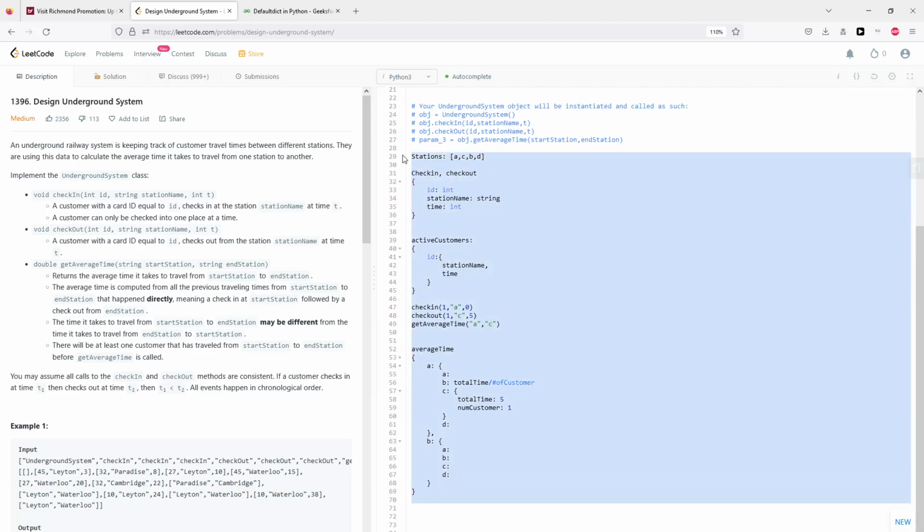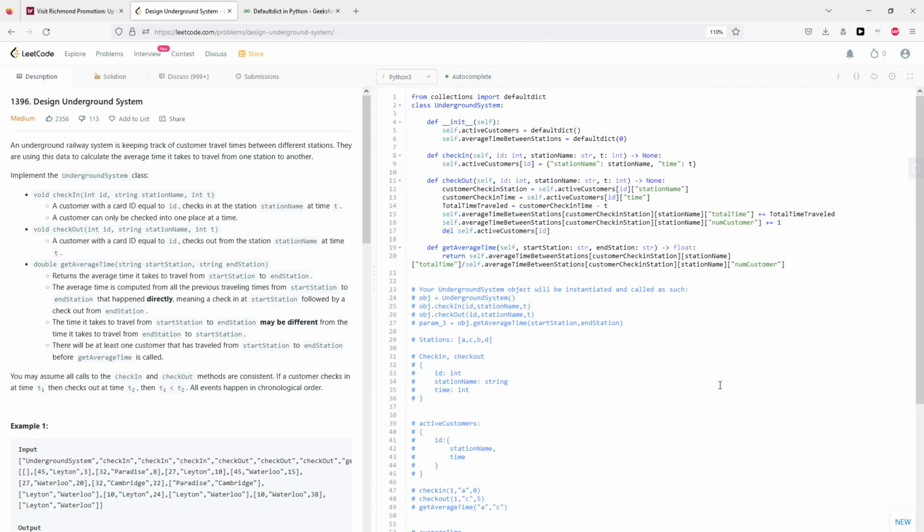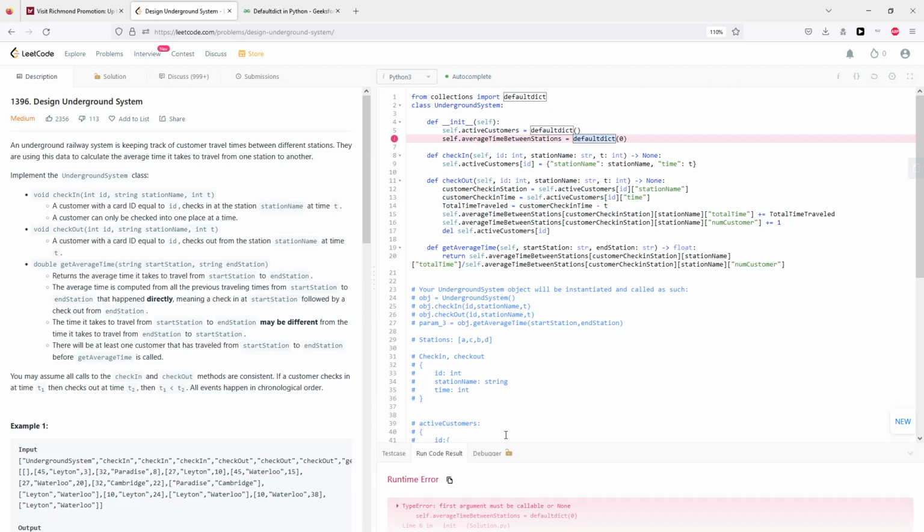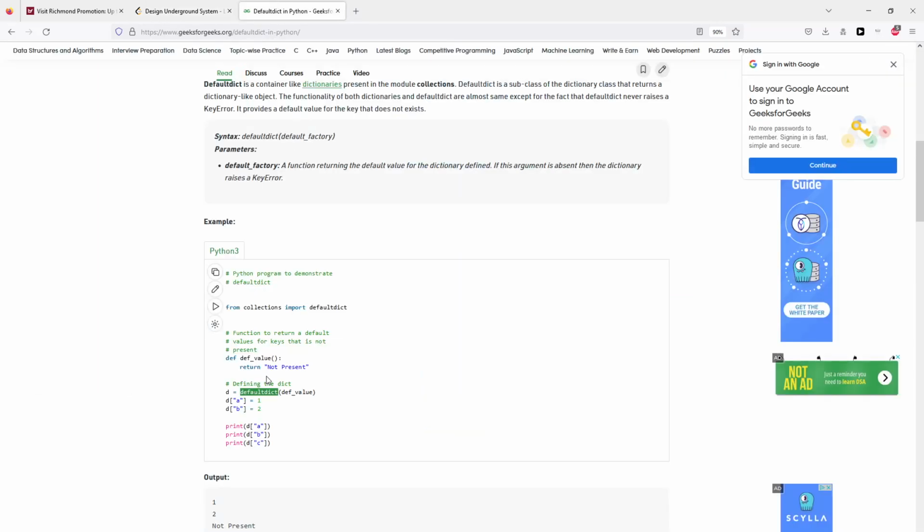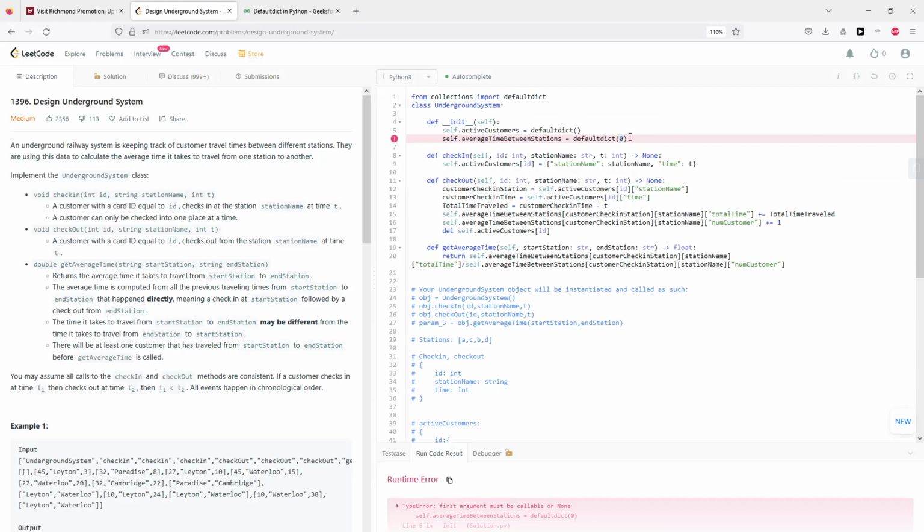Now let's comment on all this piece down here. I'm going to have to verify if the default dictionary can be this. First argument must be callable or none, right? So, yeah, we're going to do this little thing here.